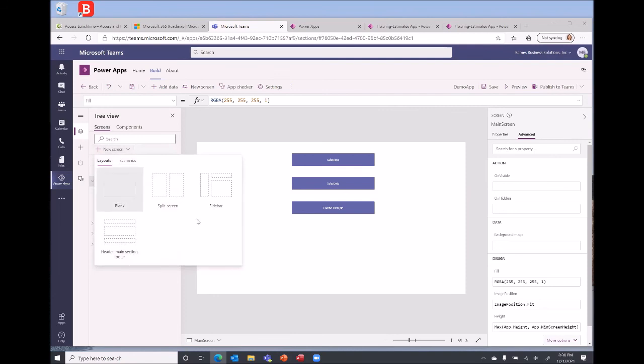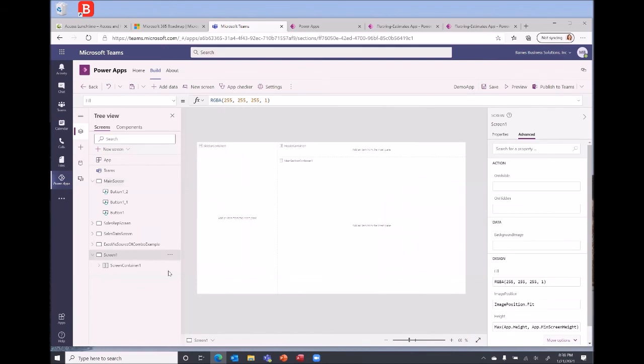There are default layouts that it gives you as options. And if you chose this sidebar option, then that screen would come pre-built with these various containers and that kind of stuff. But you could also do a blank one and set things up.